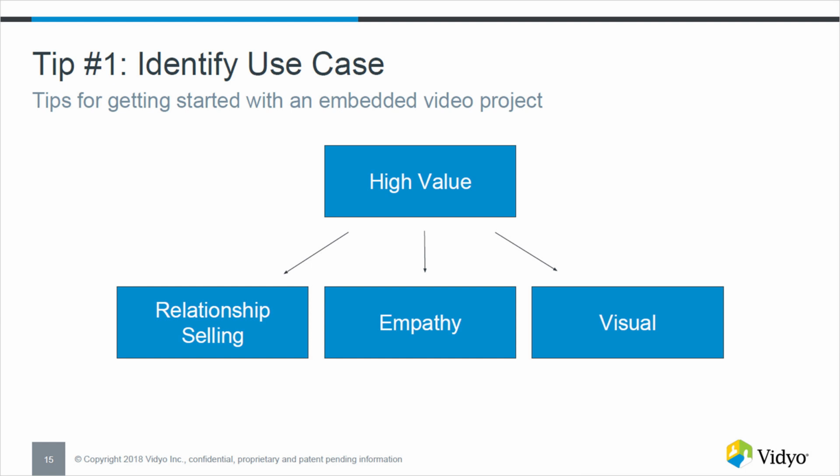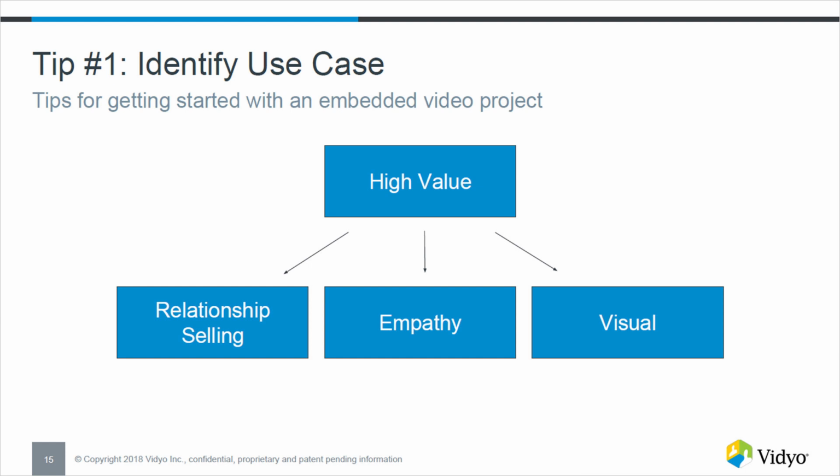You're not going to sell this thing that I'm playing with in my hand just because I need to play with something. It's not worth it. It will cost more to do the video interaction than what I'm trying to sell or buy. So what do we mean by high value?